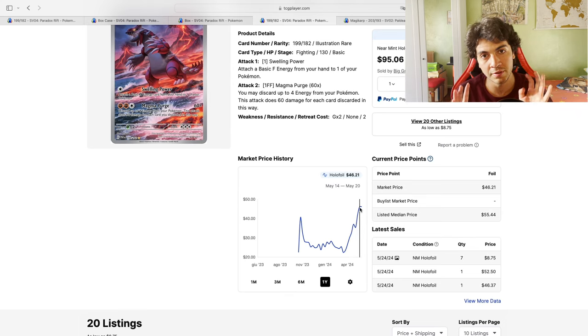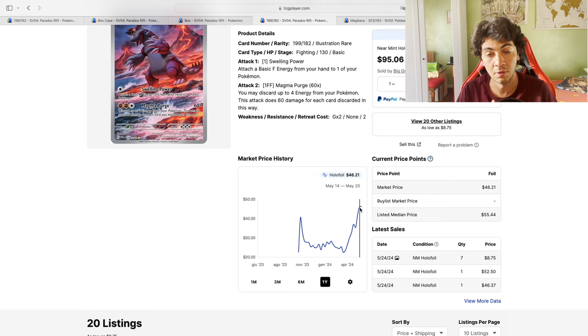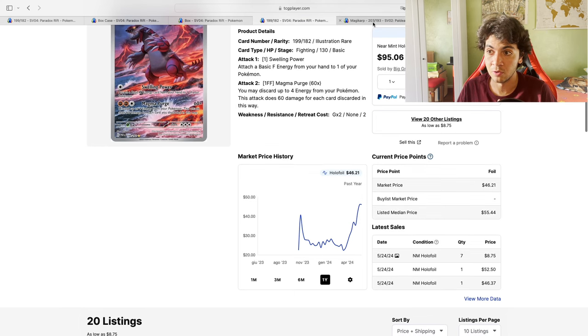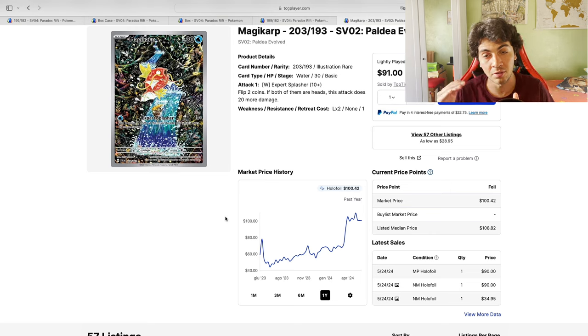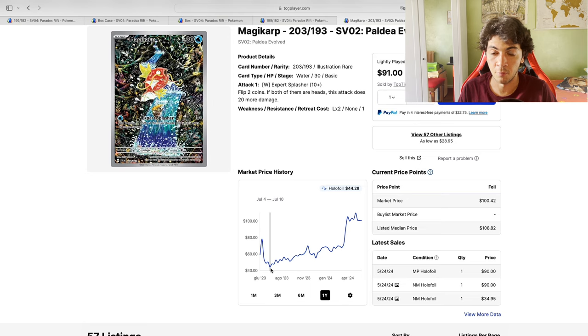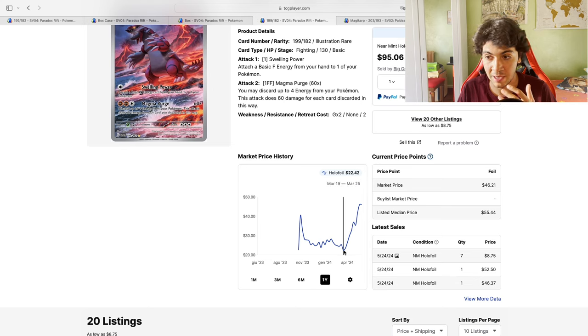So if you use that comparison, you could say that we could be near a top for the Groudon. Obviously, if you look at an absolute value in terms of dollars, currency gain, then you moved from 44 to 100. That's roughly a $60 gain. So could you expect the same gain from 20 to 80? I don't know. As we know in finance, people like to talk in percentages. The returns are based on percentage, not absolute value. Obviously, that would be absurd.